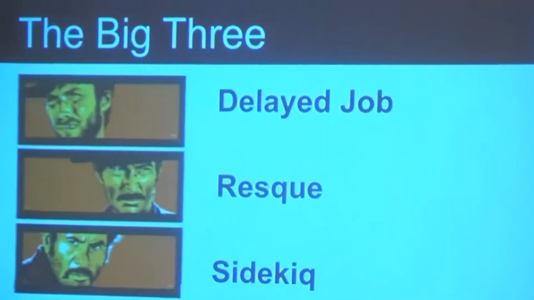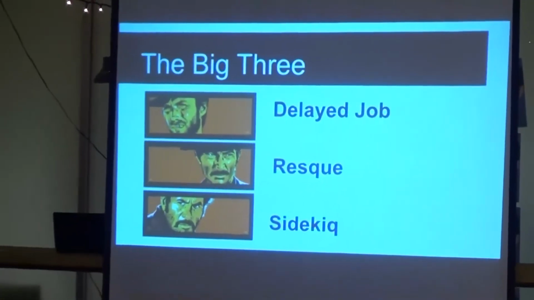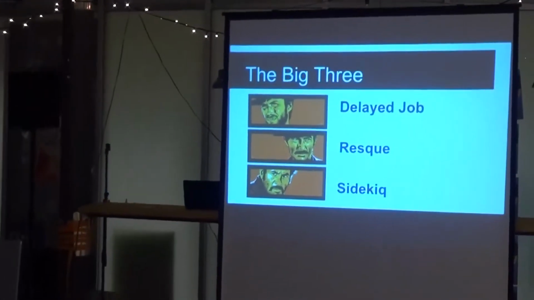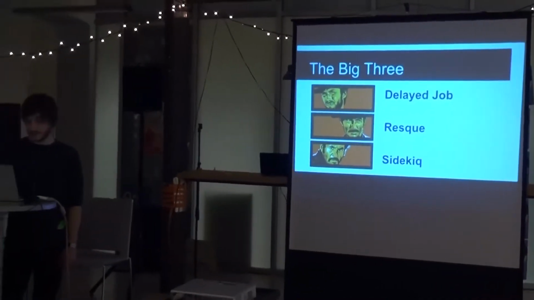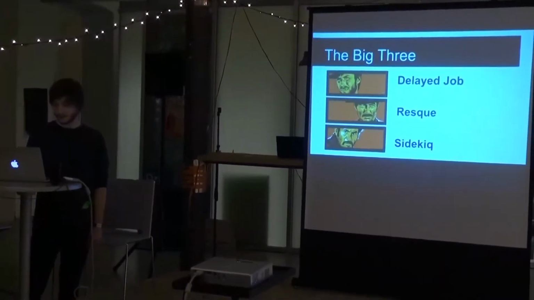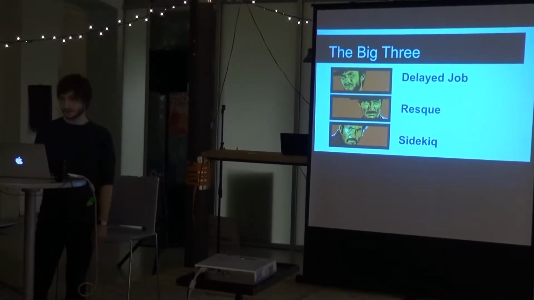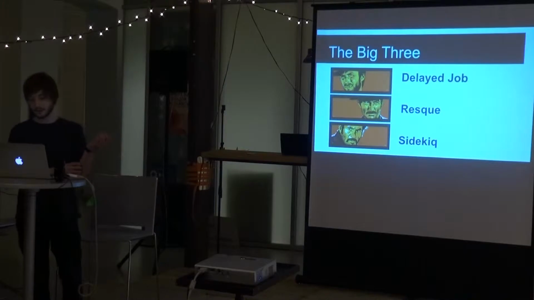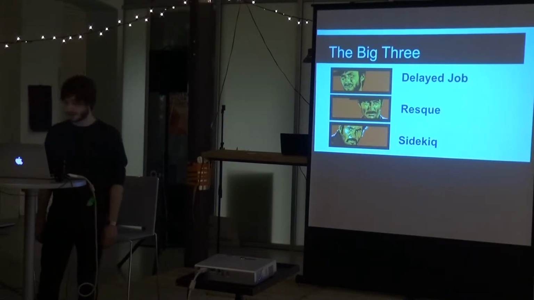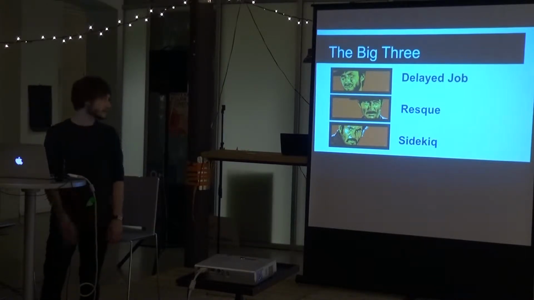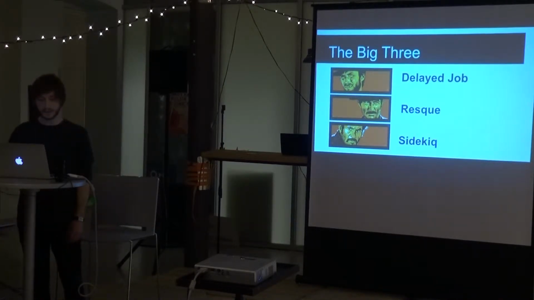So the big 3 players in this field are Delayed Job, Rescue, and Sidekick. For those who don't know, maybe if someone is new to Ruby, these libraries are commonly used to do stuff without delays in your controller requests, like sending out emails, refreshing cache, sending out various notifications, doing various background calculations without affecting the speed of your server or app.